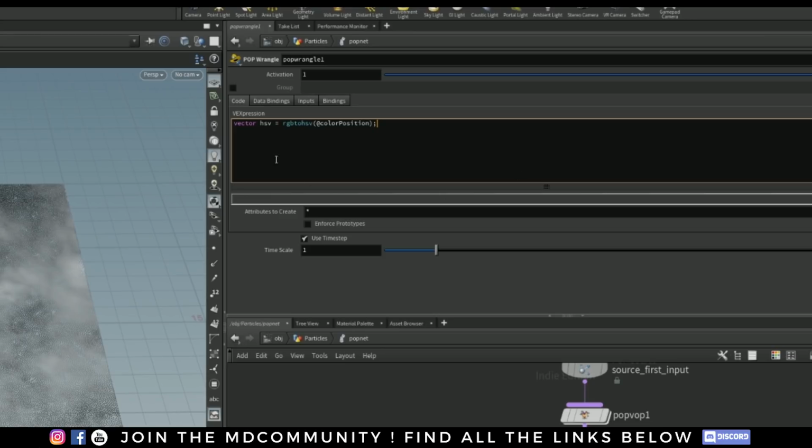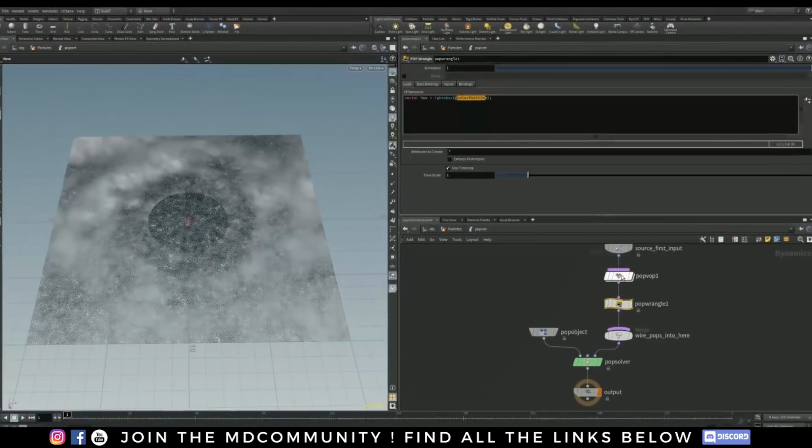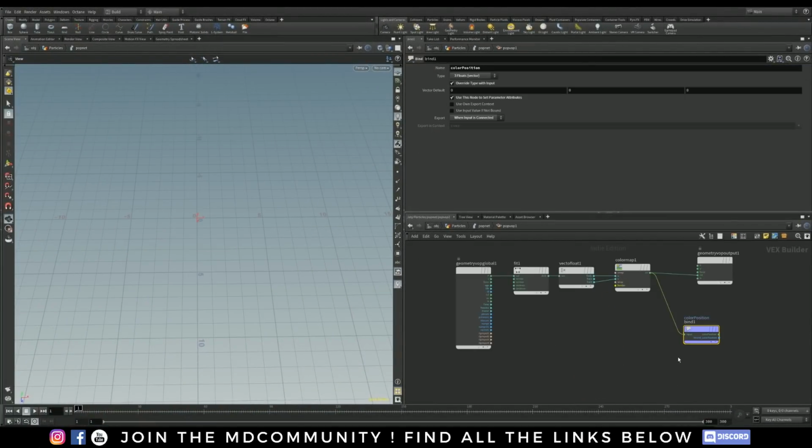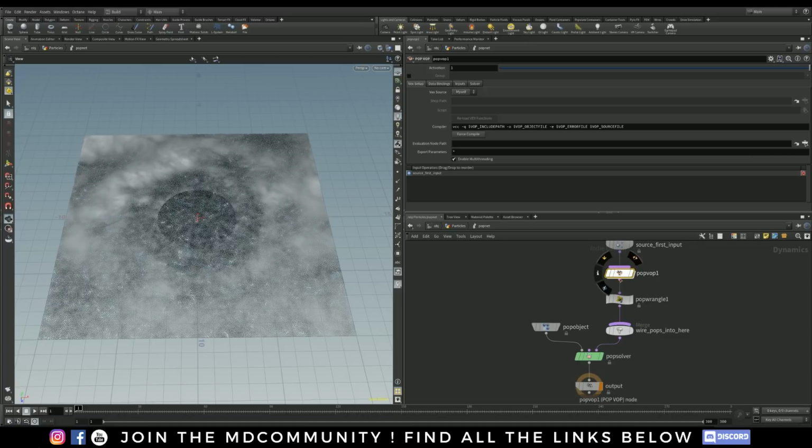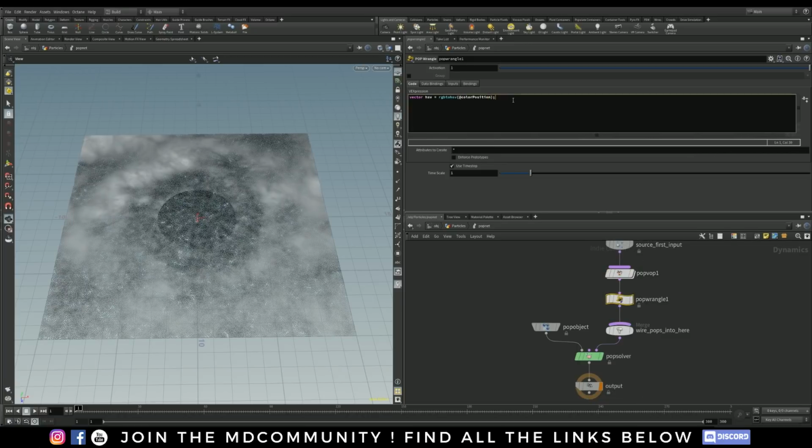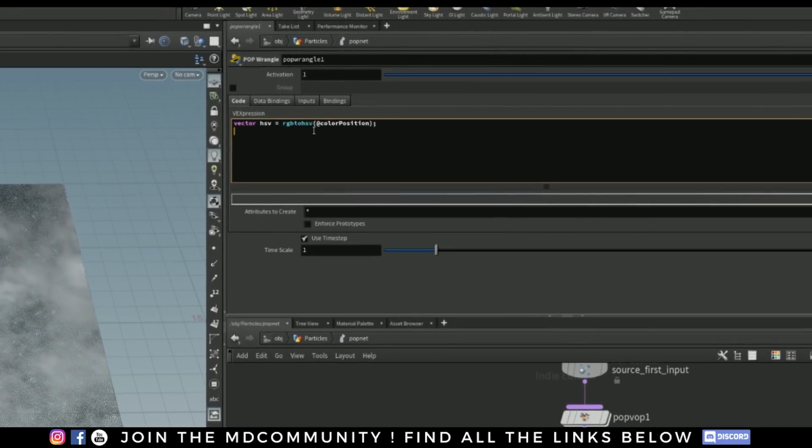Exactly the same name as we created on the bind export. Okay? We are going to use this new parameter. So we have a vector with hue, saturation, and brightness. Brightness is the value. So now we are going to get only the brightness. It's the z coordinate of that new vector. Okay?